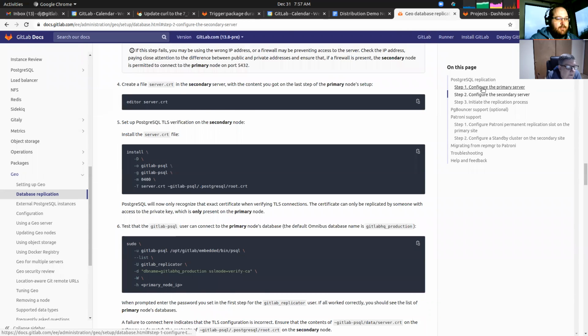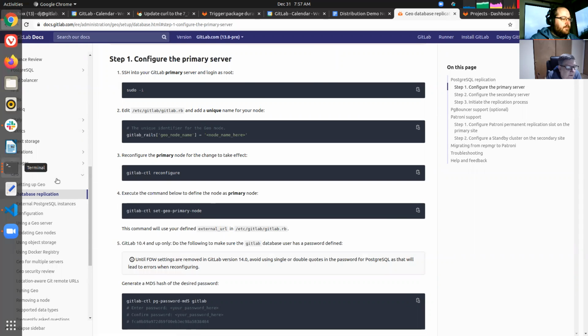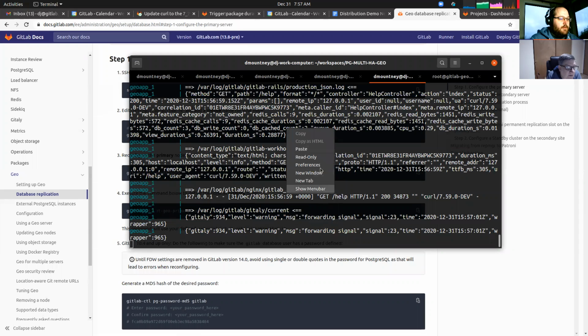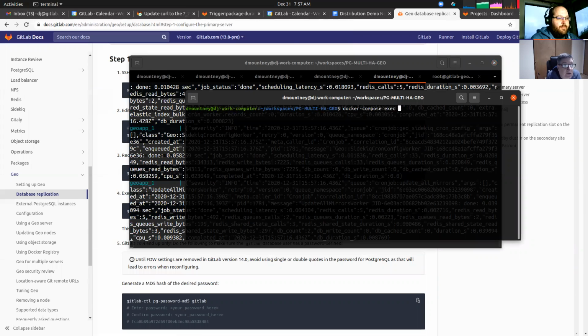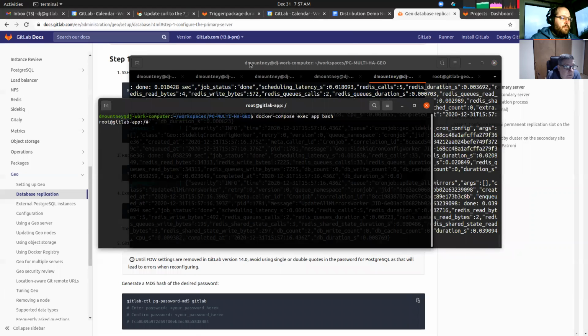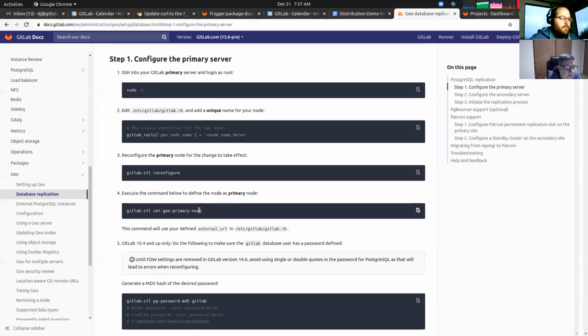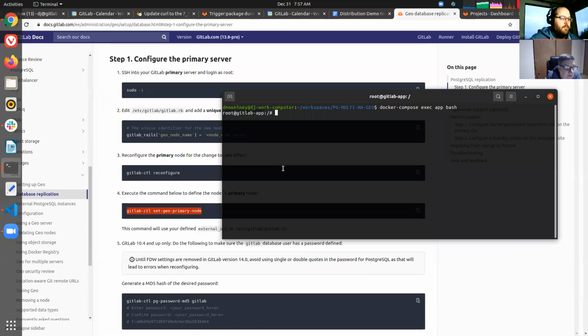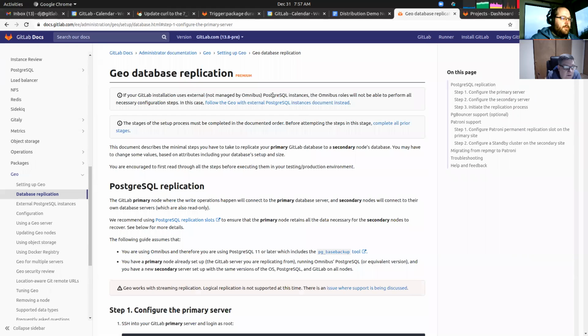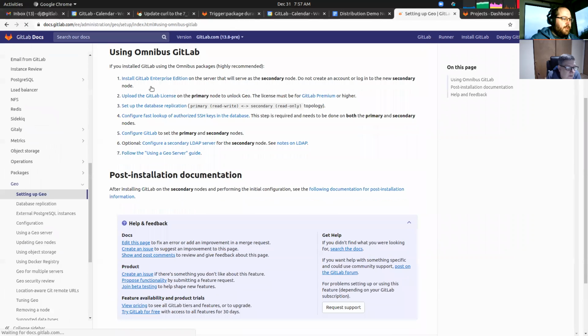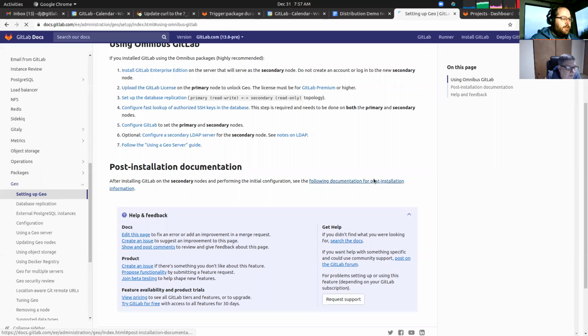So maybe we just need to do this. And we'll say the replication part is complete, and we'll jump on to the configuration part.